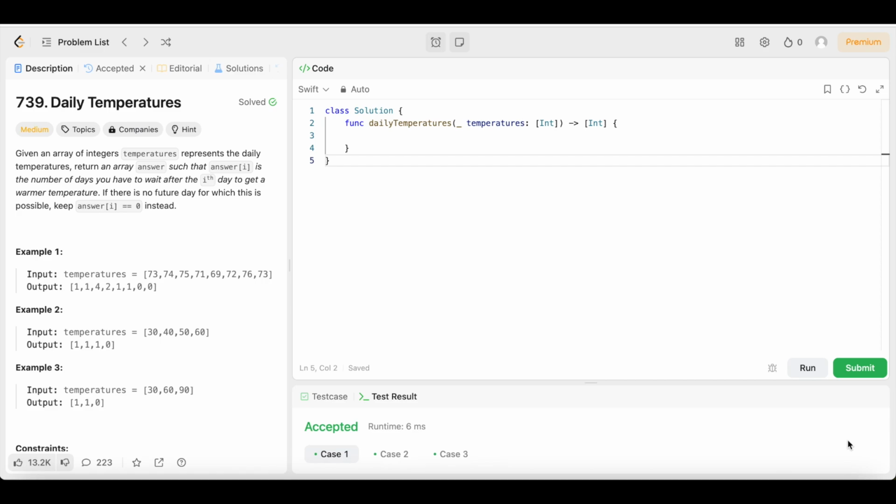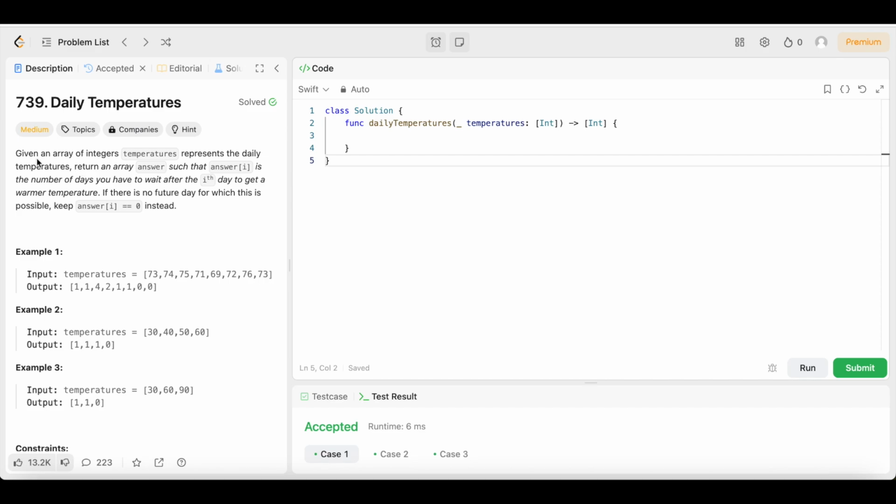Excuse me. Now, with that being said, I know why you're here. Today we have question number 739, Daily Temperatures. The difficulty level is medium, guys, but don't worry, we're going to keep the solution as simple and easy to understand as possible because we're all trying to learn, and there's no point in writing code that nobody understands.